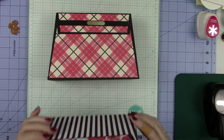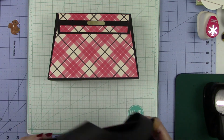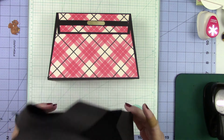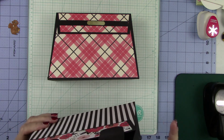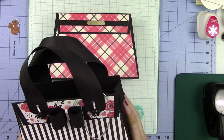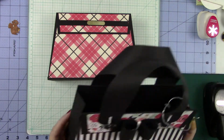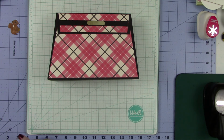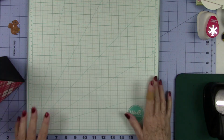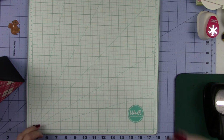It's very durable, because again, I made this out of the Not Your Mama's. That only comes in white. I made this out of the Brutus Monroe Raven cardstock, the base of the purse, and then I used some pattern paper to decorate it. So, all right, I'll be right back. I'm going to go and find some 12-inch paper to do my straps with, and we will return.